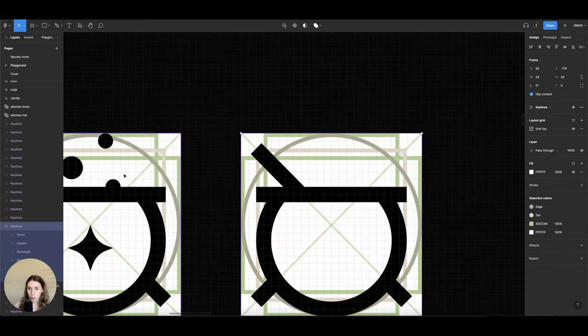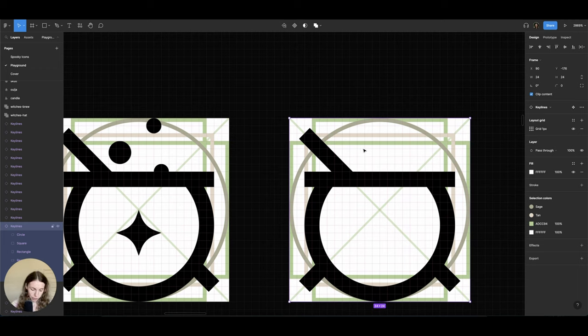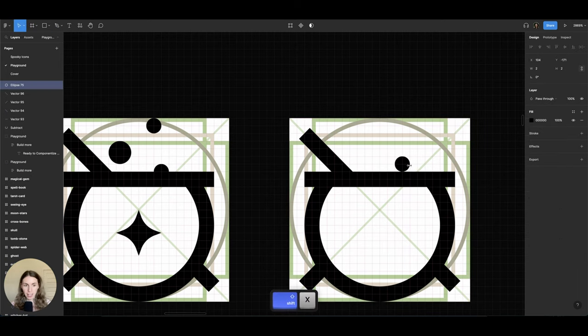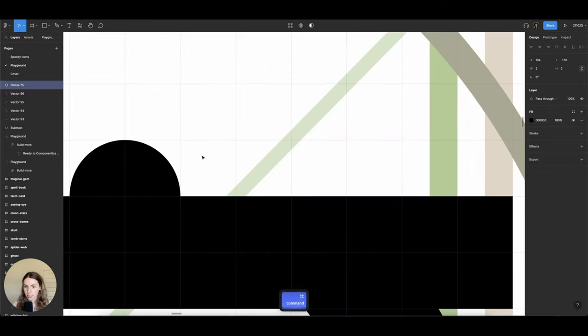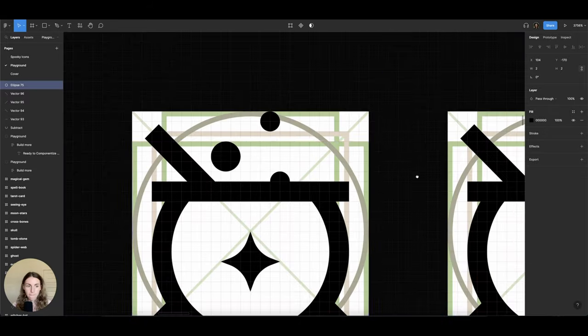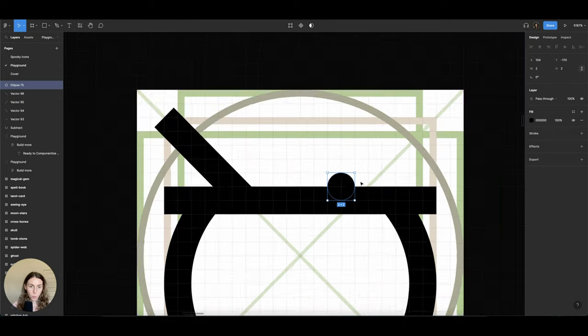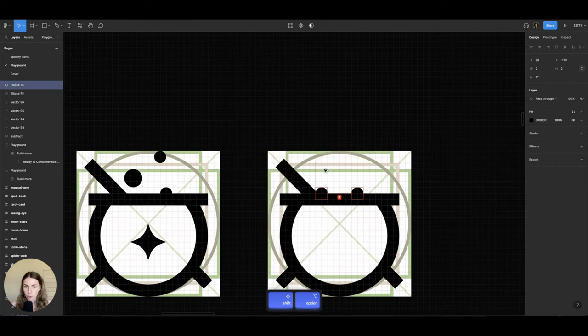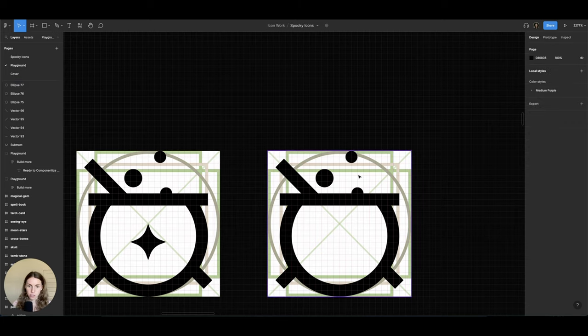The next thing we're going to do is make these bubbles that are coming out of the cauldron. I'm going to press O and Shift X. I want it inside. It's a 2-pixel circle. As you can see, shout out to the key lines. This whole thing is 1 pixel. I am 1 pixel away, so that's perfect. I'm going to drag this up to make the next one that goes here. Next, I'm going to build the last little bubble, which is about here. Perfect. So now we have 3 bubbles.